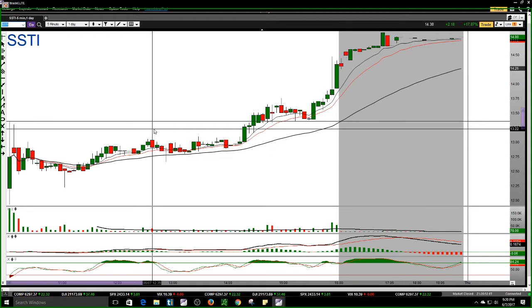I don't care if you call them a long leg doji. I don't care if you call them a dragonfly doji. Don't care if you call them a hammer. I don't really care if you call them a goat. It doesn't really matter what the names are, as long as the reaction of that particular look of a candle can result in some sort of a positive, profitable trade for you. So when you're looking at individual candlesticks, just single candlesticks, one at a time, there are a lot of different names associated with them. For me, what I like to see are certain types of candlesticks, just individual ones, okay?